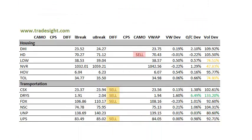so it gave back a lot of what the buyers had done for it. Housing, not too much there, but the real damage here is in the transportation. The transportation across the board are fairly weak. Right now, the transportations are definitely showing weakness here. Keep an eye on the whole group tomorrow.